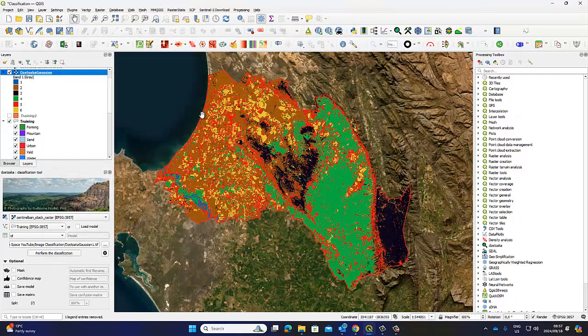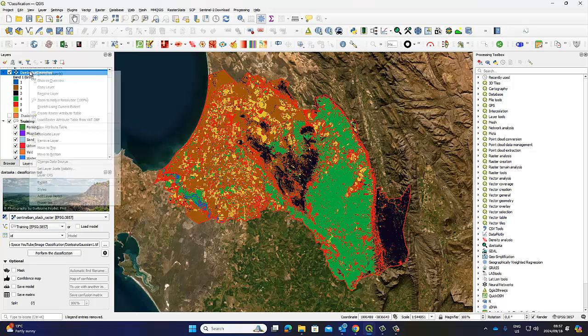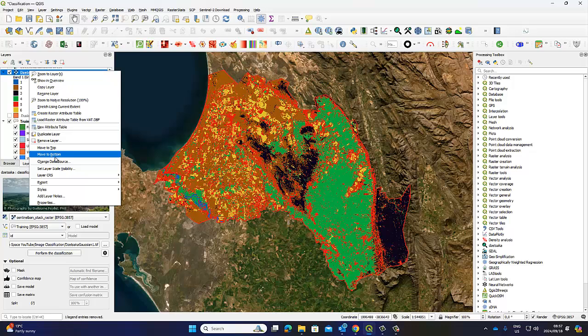Okay, and there's my new color scheme. So what I can do now with that color scheme, because remember I want consistency with all my color schemes throughout all my classifications. I don't want this classification to have that color scheme and that classification to have this color scheme, because remember, I want to compare it. Okay, I want to compare visually. So the color schemes all need to be exactly the same.